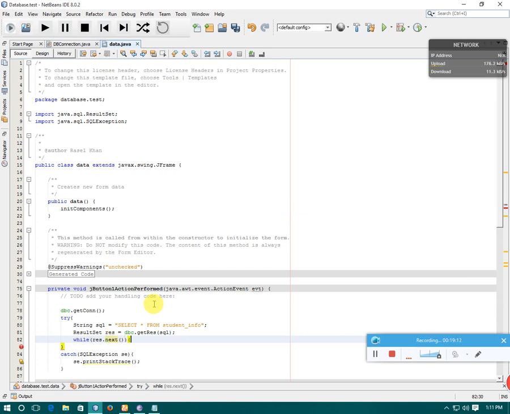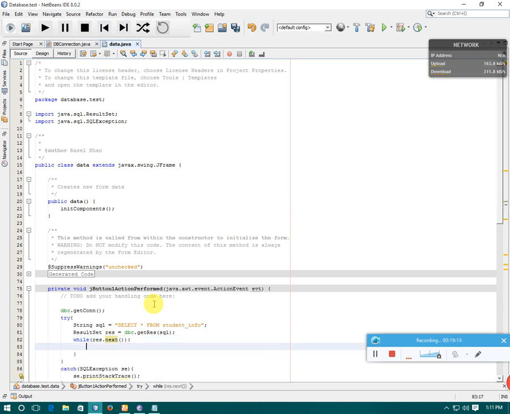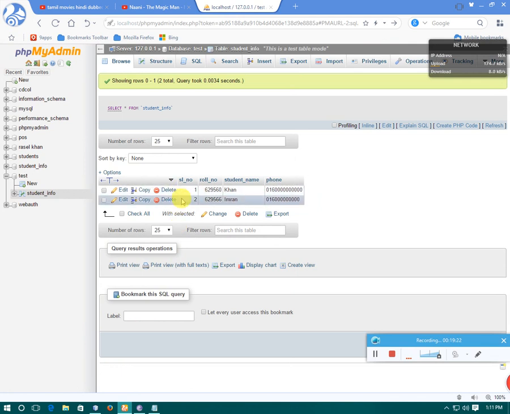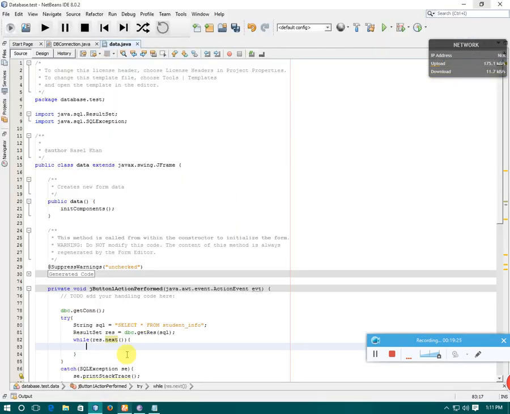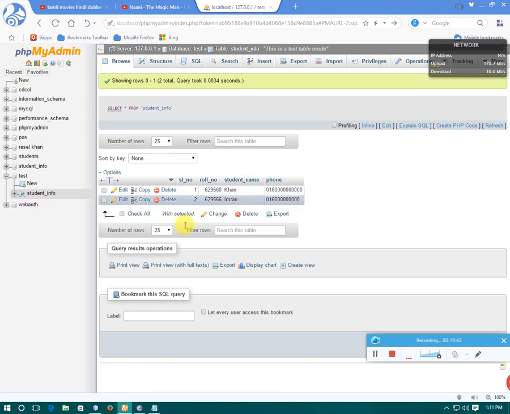That means while the result has next, it will get results from your database. So I have to give which data it will take. I'm giving the first data. My first two columns are integer type and the second two columns are string type.